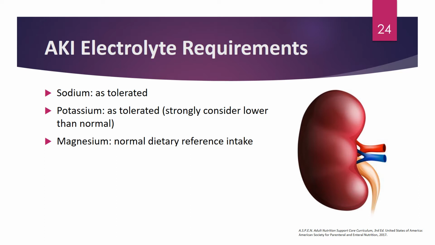For patients that have AKI, with magnesium, normal oral dietary intake is perfectly fine. They can get the normal amount of magnesium in most cases. Remember that hypermagnesemia symptoms don't typically result until you're much higher than normal, typically above 4, 5, or 6.0 in terms of your serum magnesium level. And remember, our normal magnesium level is around 1.7 to 2.3. So if you're getting up to 4, you're already very high up there. And most patients don't actually get that high unless they have significant renal dysfunction.